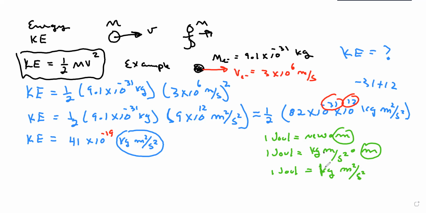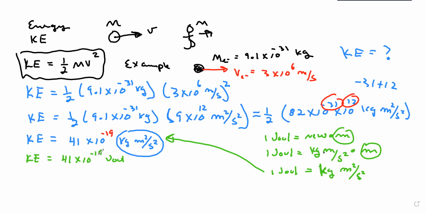Okay, so you can see that this is the same as this over here. Okay, so your kinetic energy is going to be equal to 41 times 10 to the minus 19 joules. And there you go. You got your answer right there. The big deal here is that nobody likes the answer in joules because the minus 19 is a very, very large quantity or very little quantity.